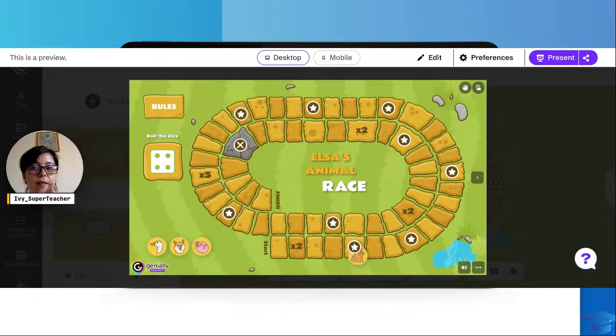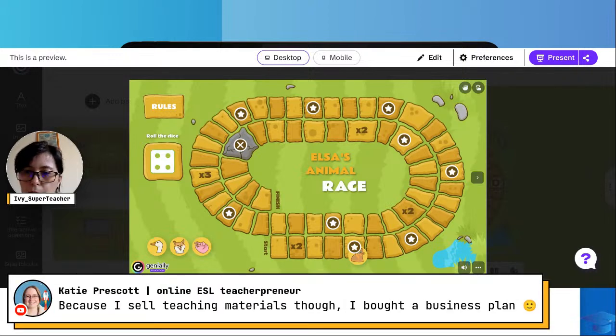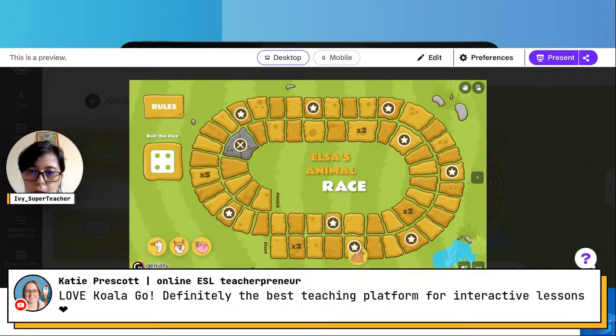It's not working at the moment, so I thought it would be nice to discuss Genially today. Maybe at some point they would ask for an educator's email, but other than that, they don't ask for any kind of verification. Katie says, because they sell teaching materials, though, you bought a business plan. Exactly. You don't have to be a classroom teacher.